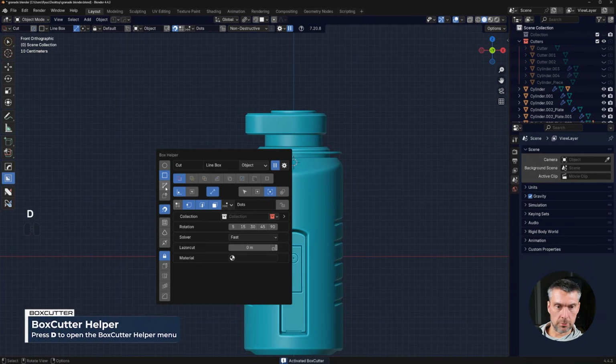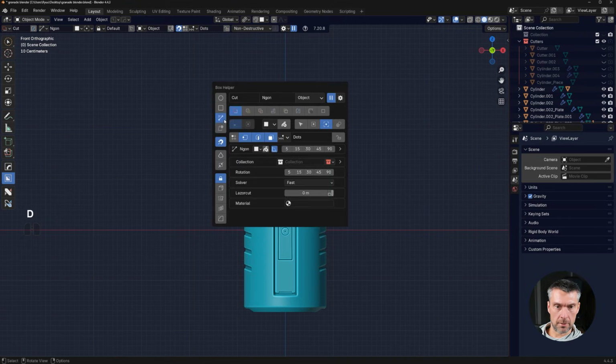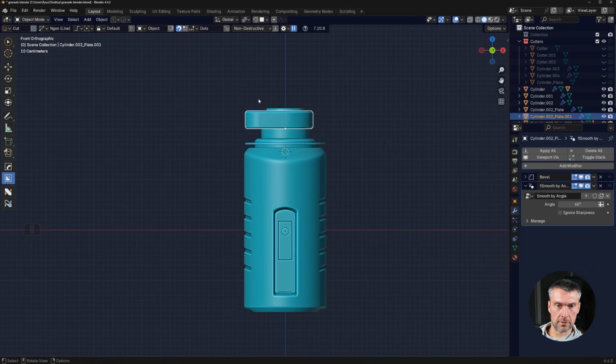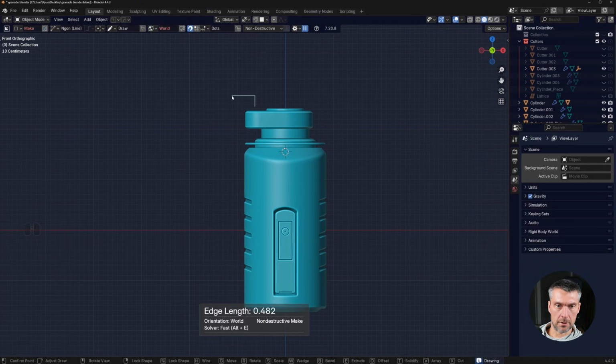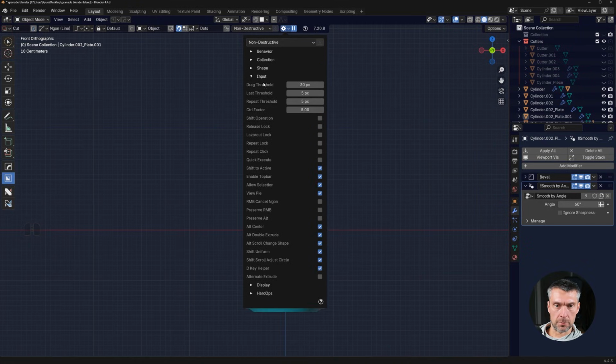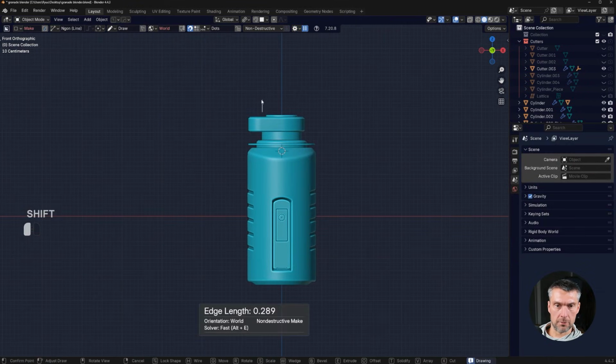So press D, go to Ngon, and deselect everything, right? And we're gonna run a line here, okay? So go like this and drag it up here, here, and one more time. Let me just enable this one on the input, so I can cancel it easily. So now, one more time, from somewhere here, this is too high, but we're gonna fix it. And going down here, okay?